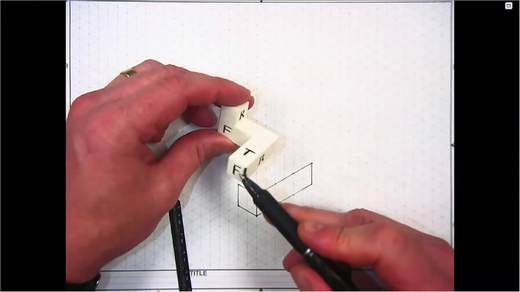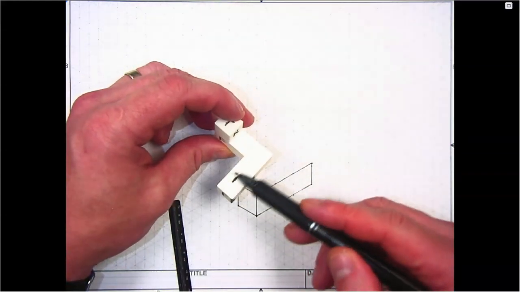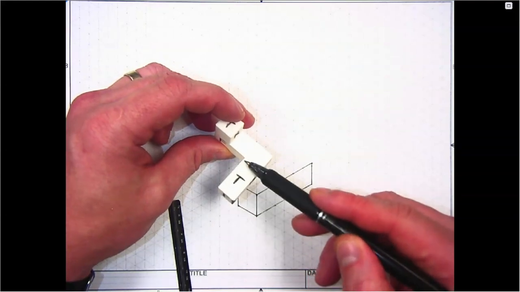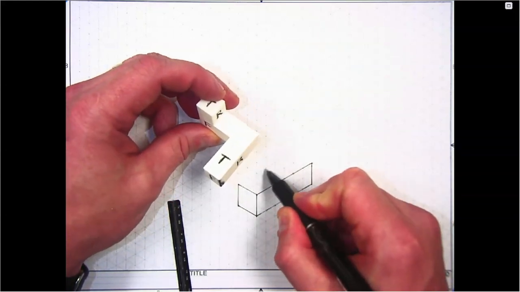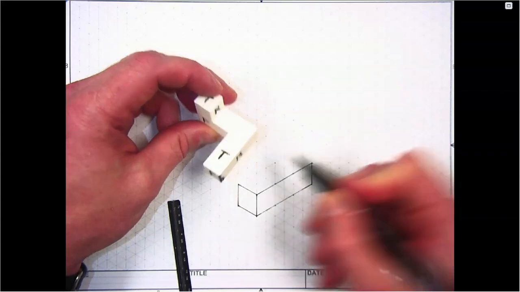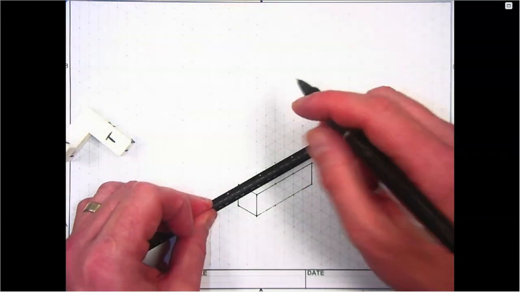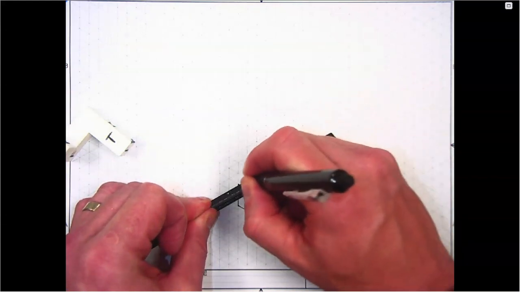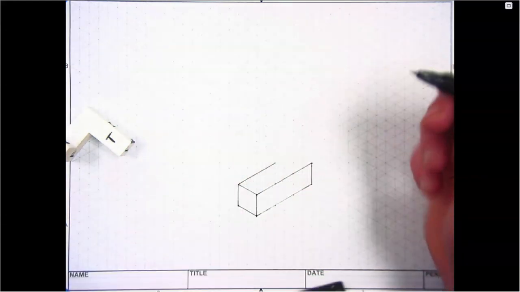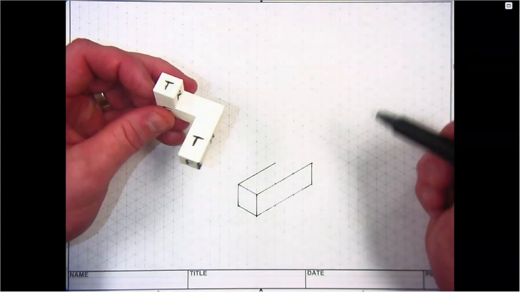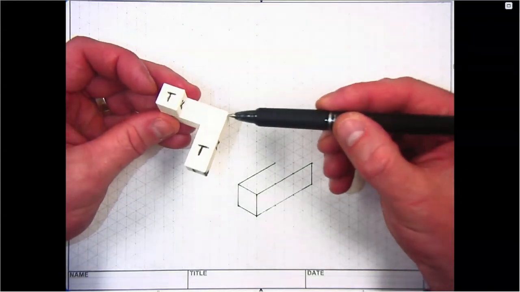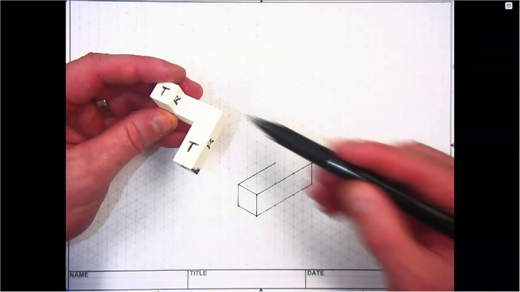So now we have this front face drawn, and now we're going to sketch this line here across the inside. It's going to be over 4 spaces. I'll go ahead and put that line in. From there, we're going to create this point on the part right here.